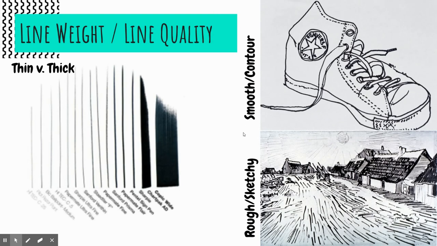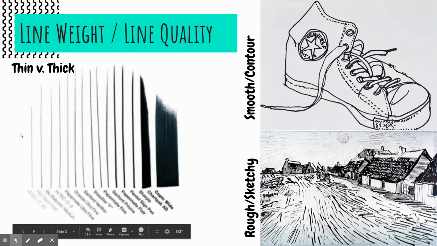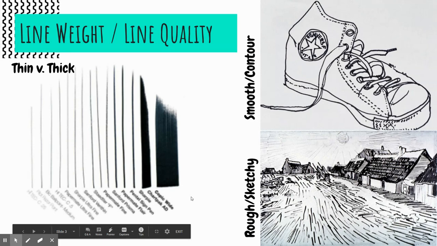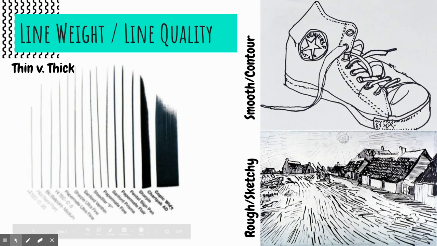Now, there are some different ways to describe it as far as thinness or thickness, and I call that line weight, because if it's a thin little wispy line, it doesn't have a lot of weight to it. Whereas if you use one of those huge Magnum Sharpies that you write yard sale posters with, that's like an inch wide, you're going to get a much heavier weight line. So this one almost looks like a mascara brush to me because it's such a thick line of solid black. But if you were drawing eyelashes, you wouldn't want that giant Sharpie line. You would want a thin, lightweight line.